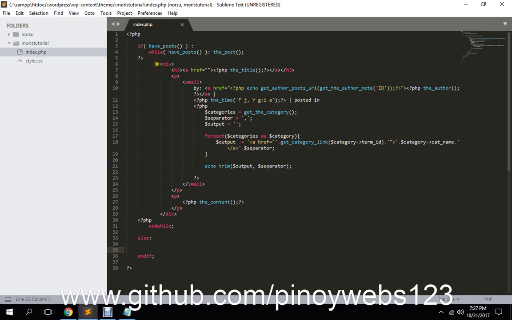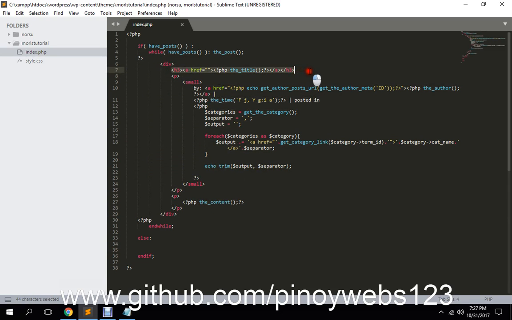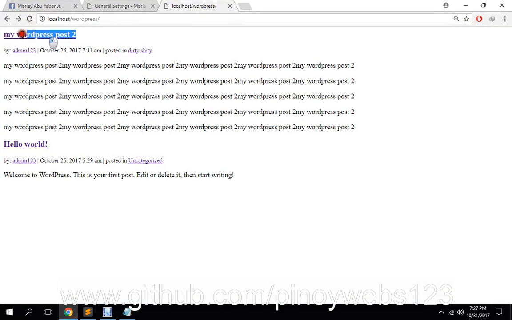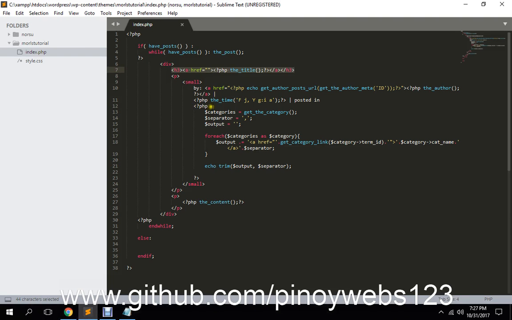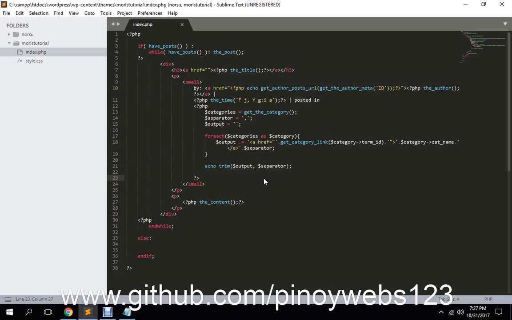So for that, we create a division, and we create a header which outputs the title, which is here. And then after that, we create a paragraph with a small tag, inside will be a small output, like the name of the author. We output the name of the author, and then to get the posts of that author, we create this function, echo get author posts URL, and then get the author metadata ID.